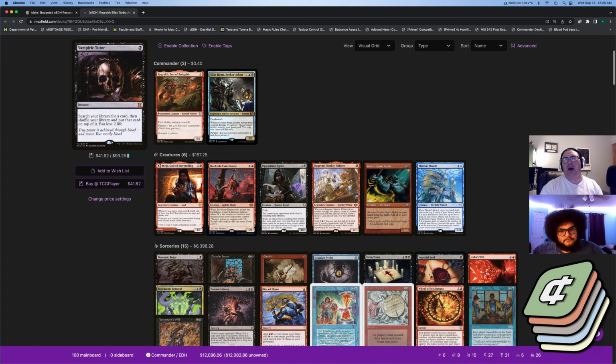Because a lot of it we've gone over with other decks, there's a lot of overlap. It's really the differences, the speed.